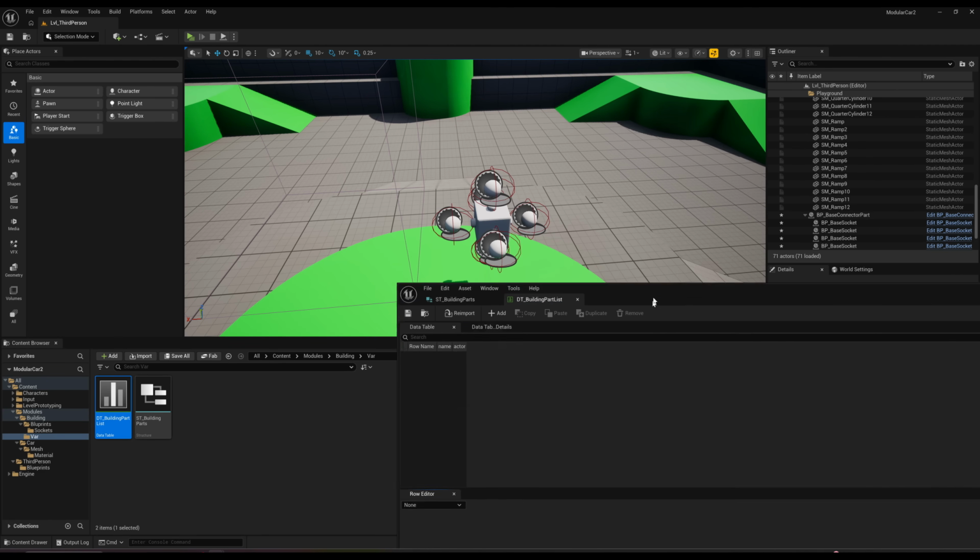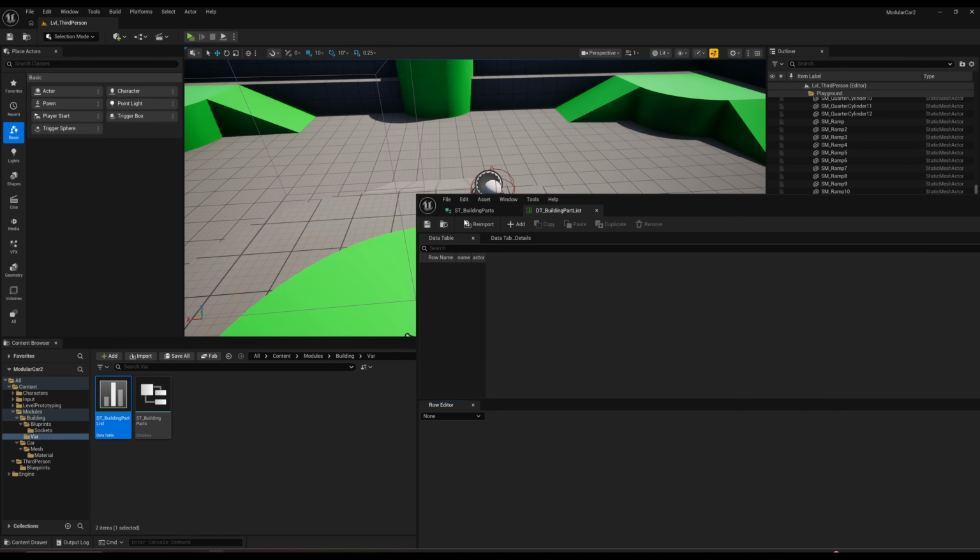Now in the building part list, I'm going to add the base part for now, called chassis 01. To be honest, I don't even need to add the name, but I guess we can keep it here.